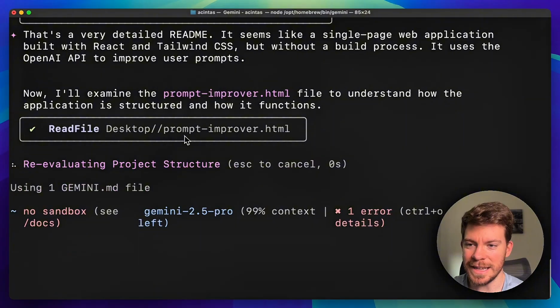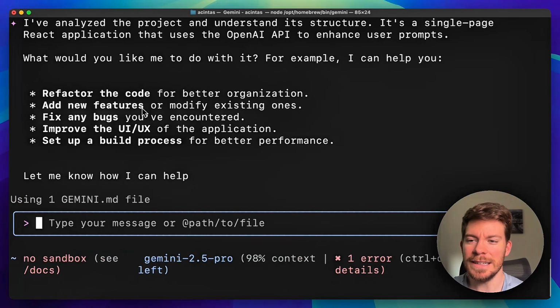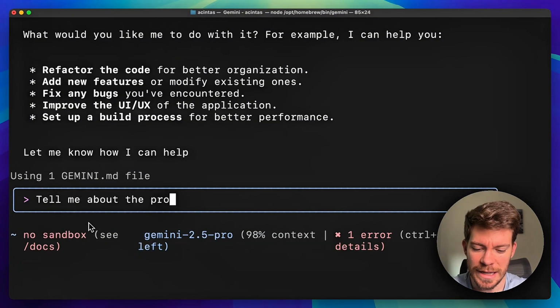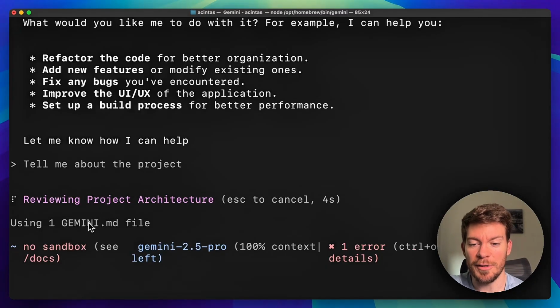And now we are going to see that it's able to see the README file and all of it, which is pretty much I just have two files in there, the main file and the README file. So it's asking me what would you like me to do with it. You can do multiple things. The first one, I'm going to say, tell me about my project. That's going to be the first one, which is to analyze the code base, right? So you can ask questions about it, but that's not all. You can actually do a lot more with it.